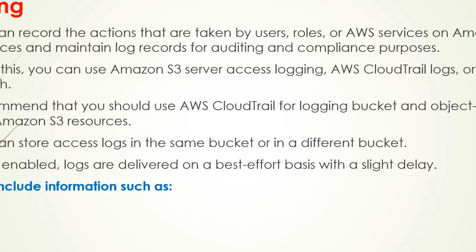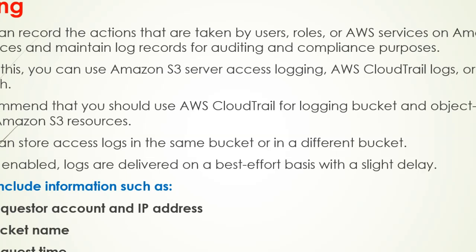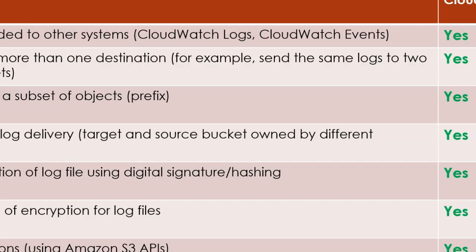Logs include a few pieces of information: the requester account and IP address, bucket name, request time, what actions they performed, and the response status or error code, showing whether they successfully accessed your buckets or not. So in the next slide, let's take a look at why we recommend CloudTrail.